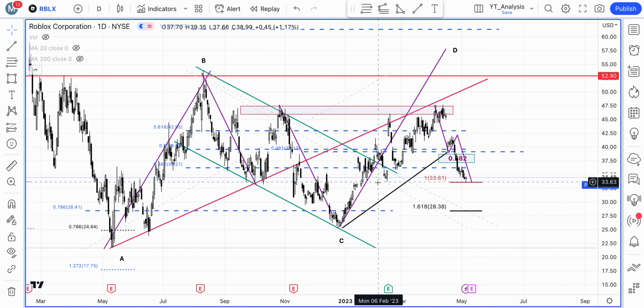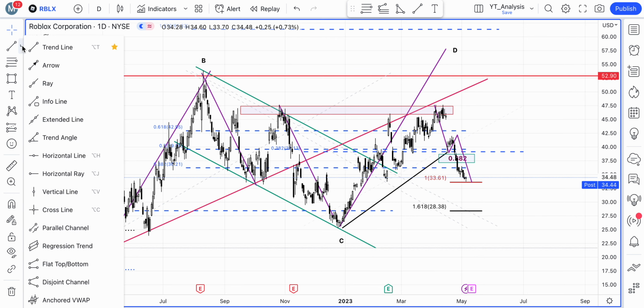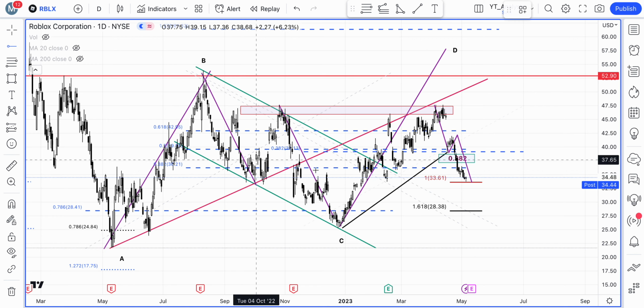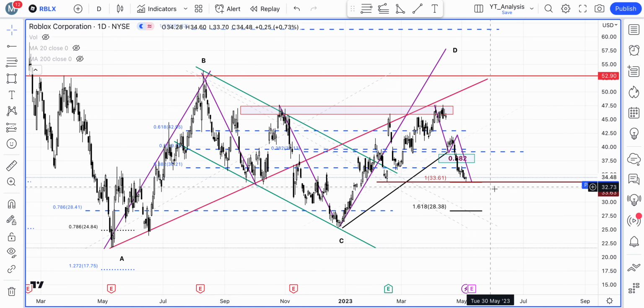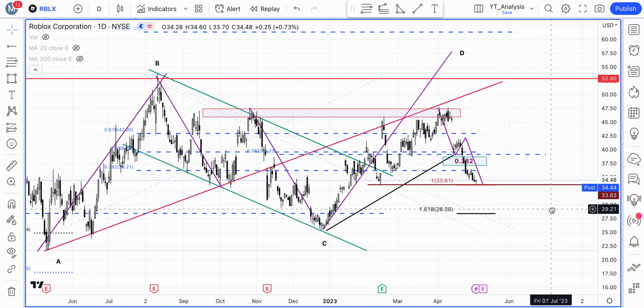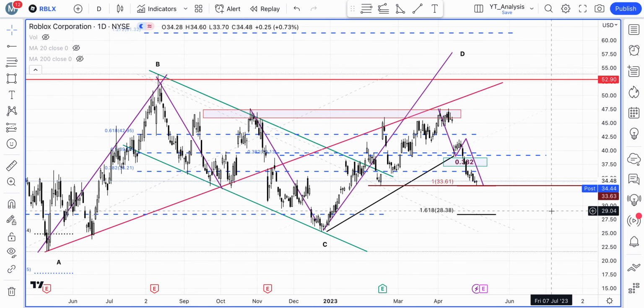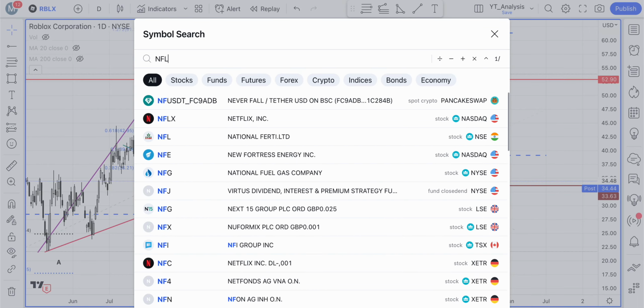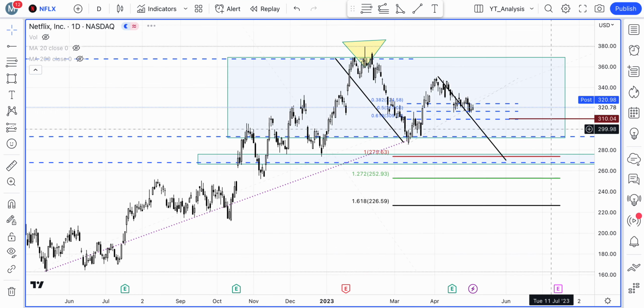We'll have to watch and see whether it's going to be a kind of double bottom formation coming in from here, structural support, or if it's just going to break that, then we are looking at further downside targets. We have to wait and see over the next few trading days what the price action is going to look like. Quickly, we'll take a look at Netflix.